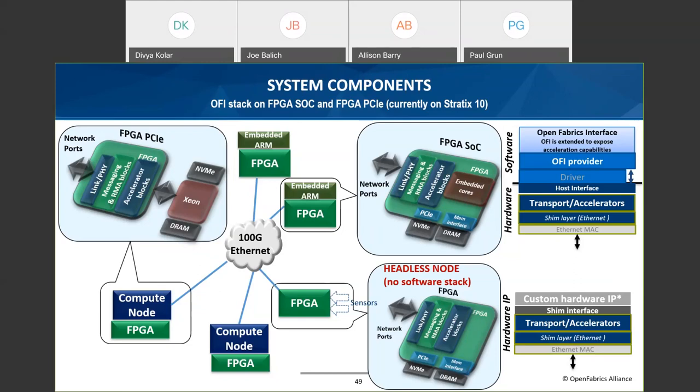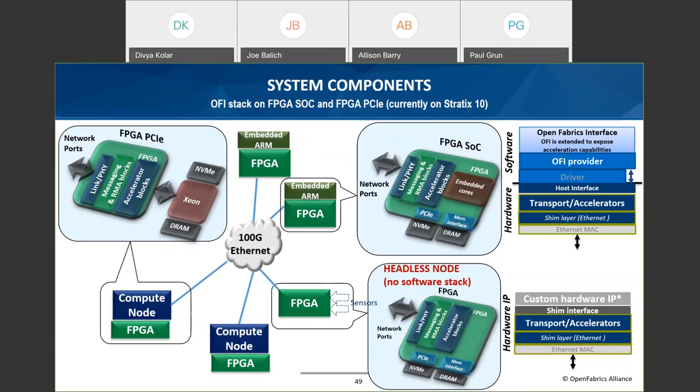As you move to the right side, you have an FPGA SoC model where there is no need for a separate Xeon processor attached to the FPGA. Instead, we make use of the integrated ARM that's available in a standard Stratix10 FPGA, which runs the OFI stack. Everybody on the call knows that OFI is very portable. Depending on the hardware platform, you pretty much have to write a different provider, or make minimal changes to the underlying hardware provider. We have been able to port it to this platform as well. From a usage point of view, it's no different. The same application can run both on the Xeon and on the FPGA SoC with absolutely no change, and we have validated it.